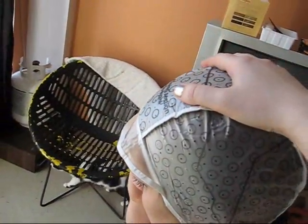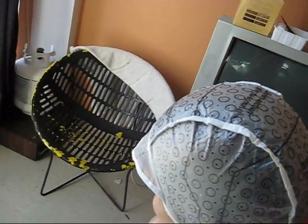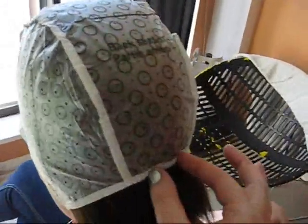And you're pulling it right from the root anyways, so it doesn't really matter which way the hair is because it's going to be the same strands of hair that you're pulling out anyways. So just make sure you pull the cap on, your hair's brushed back, and you hold it, especially at the very top of your head, so that it's completely pulled back. Then put your cap on and pull it right down like she is, all the way down so it's secure right at the base. You want the elastic part to be at the nape of the neck.